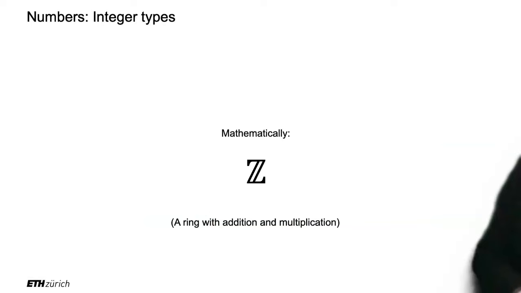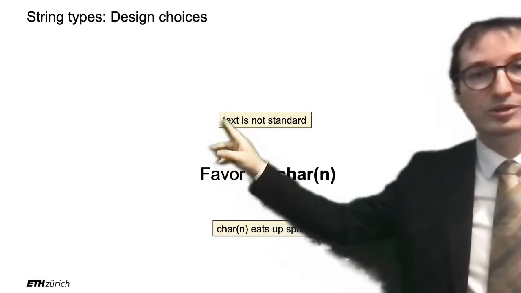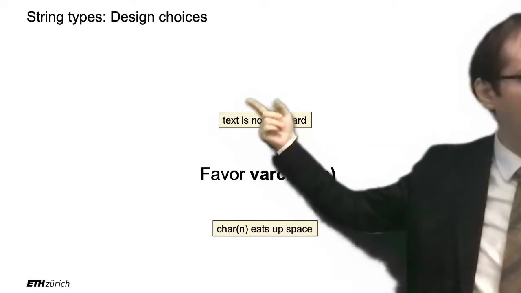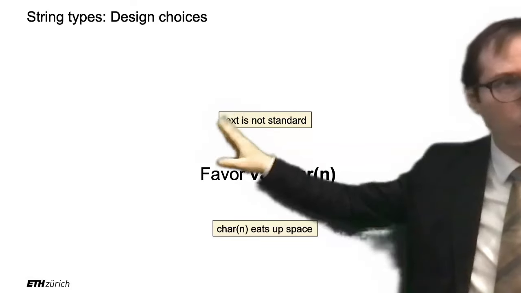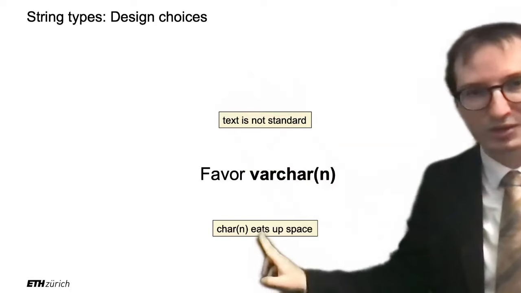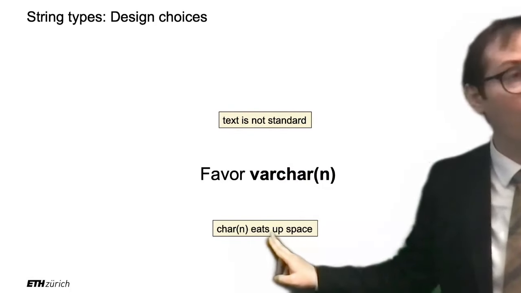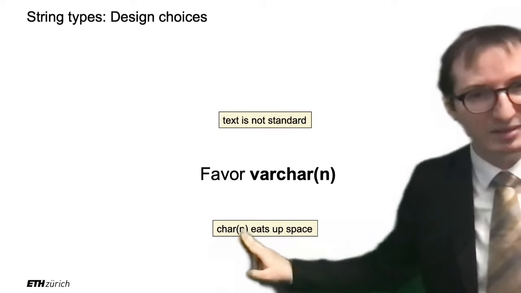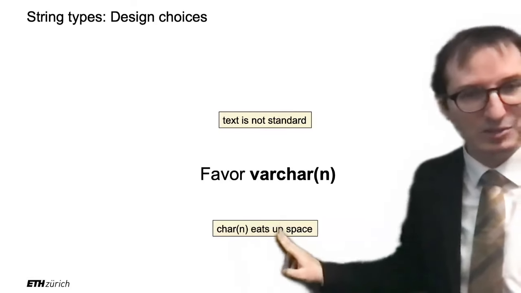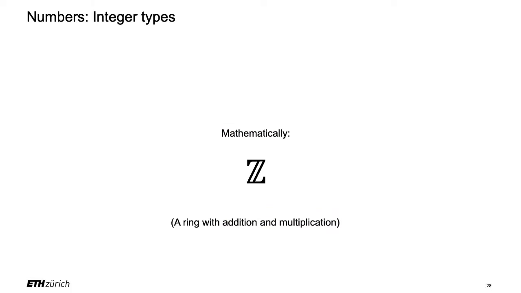All right. And again, this is when I said that if you use a different system than PostgreSQL, like IBM or something else, then the text might not work, then just try varchar or try clob or look at the documentation. And again, if you use char, be careful because that's going to eat up all the space. Even if you don't use the entire n letters, it's going to add spaces. So this takes a lot of space. Be careful with that one.